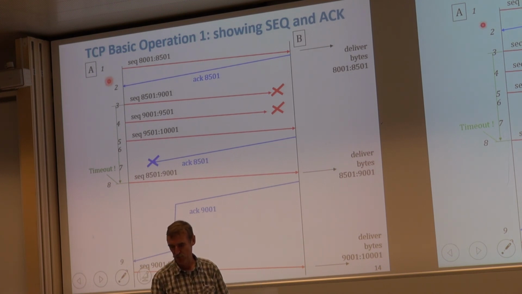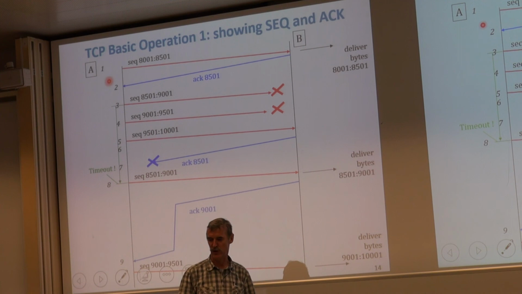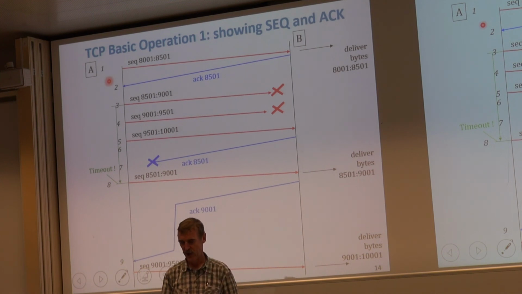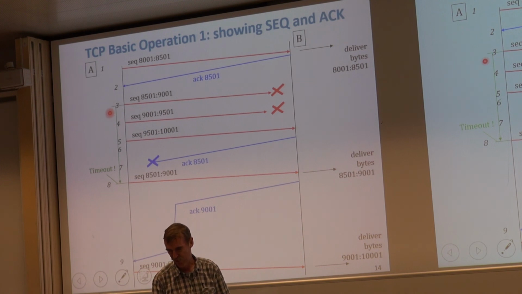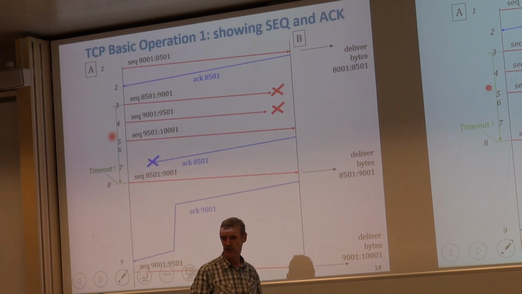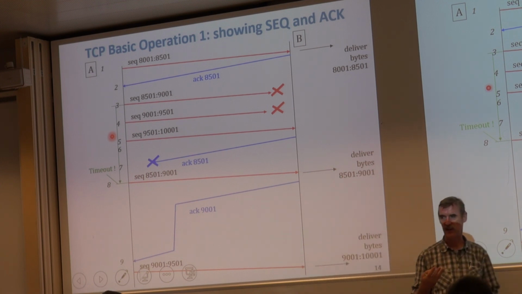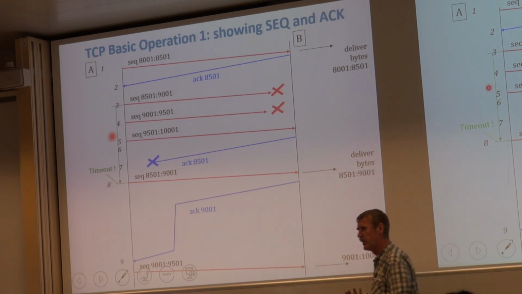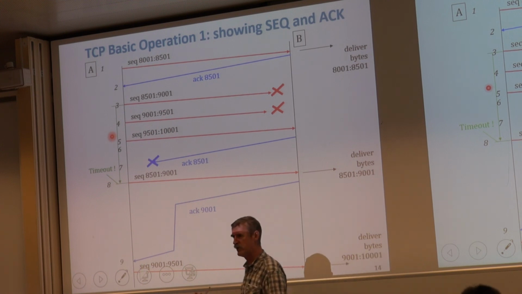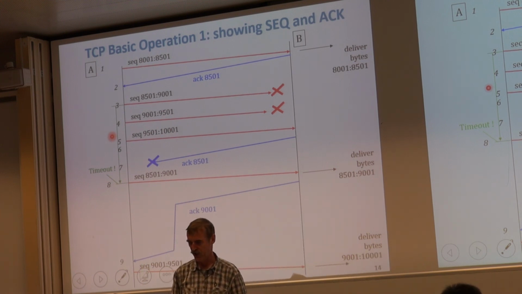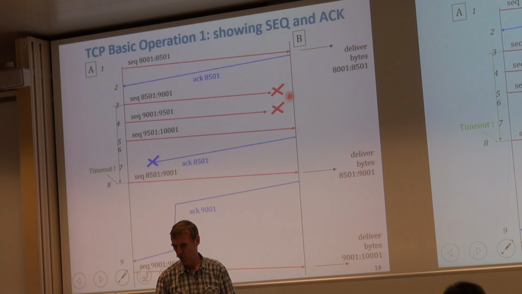Here, at time 2, A has received the acknowledgement, therefore A is happy and can continue to send. So at time 3, 4, and 5, A sends 3 more blocks of data. It's the TCP at A that sends that. It might not necessarily be the application. It is just that TCP has decided to create 3 packets. Now assume 2 of them are lost.